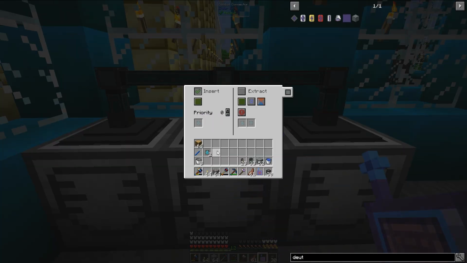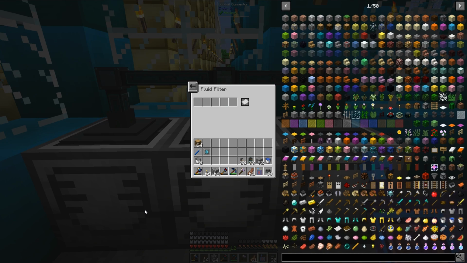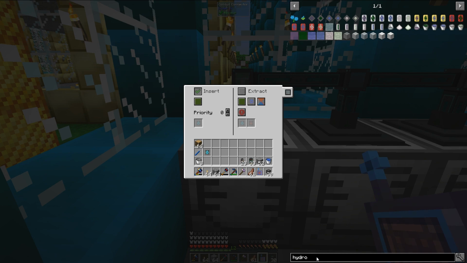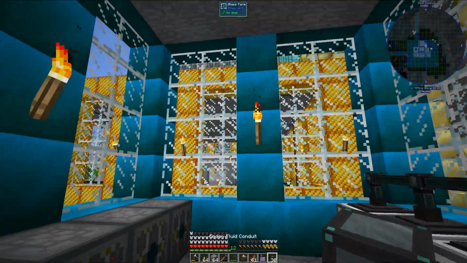This one I want to be hydrogen. So let's type in hydrogen. And then the far one to the left here can be the oxygen. So this is the proper hydrogen. Hydrogen goes in here. And then this can be oxygen. And we need to make sure it's the right oxygen. I almost chose the NuclearCraft 2 oxygen, which would not be ideal.